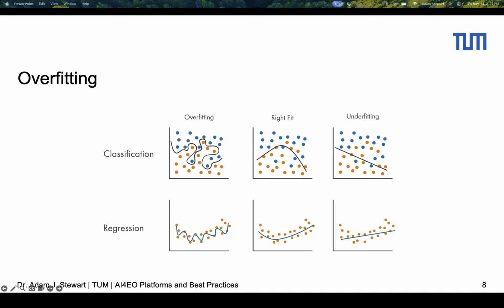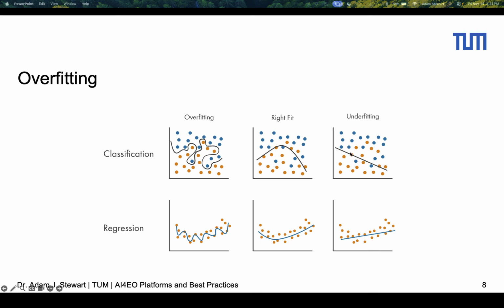But is there any real physical meaning behind this line that we learned, or is this relatively arbitrary? If I get a new data point that's right here in the middle, is it actually likely to be blue, or is it more likely to be orange? It's really hard to tell. So there's a high chance that we're overfitting. We're trying too hard to fit the data that we've given it to the point where it's starting to get worse at the real problem at hand.